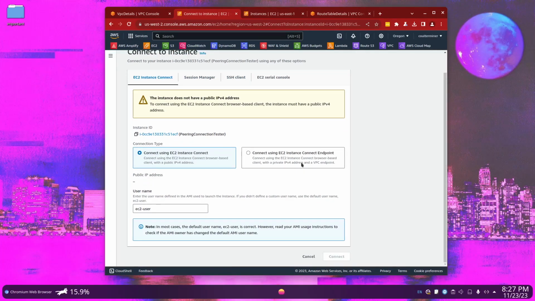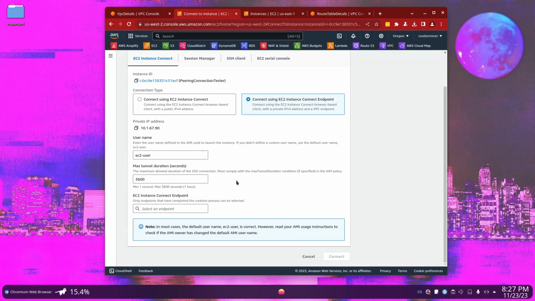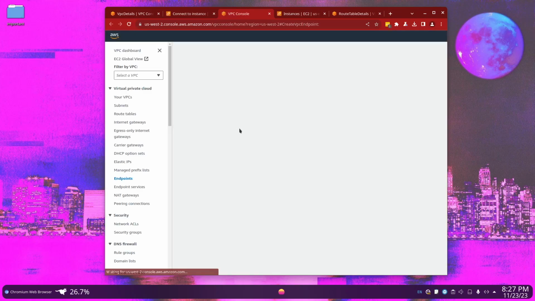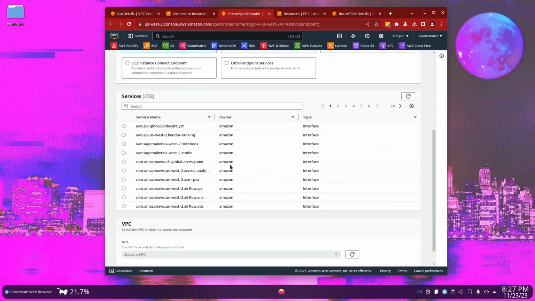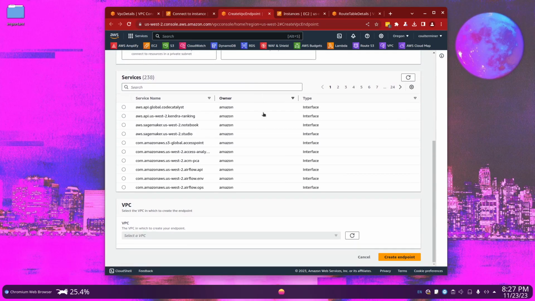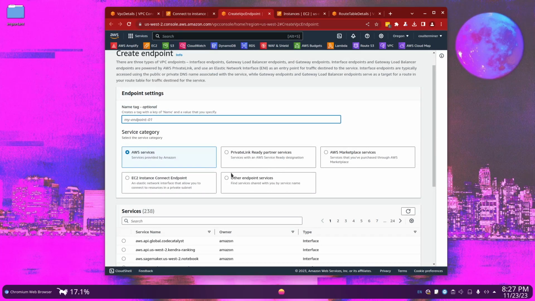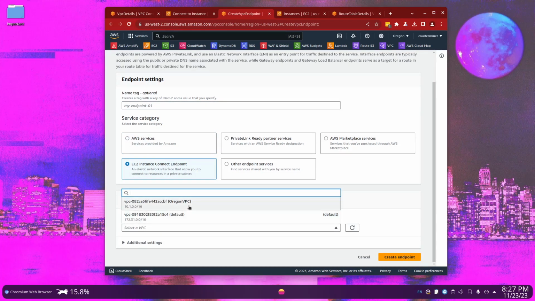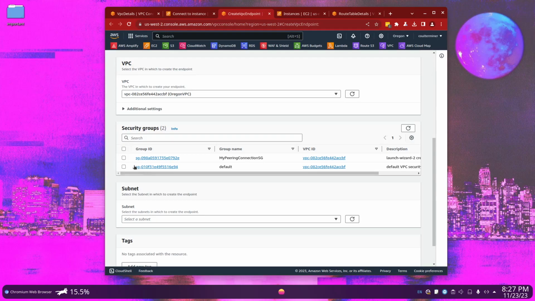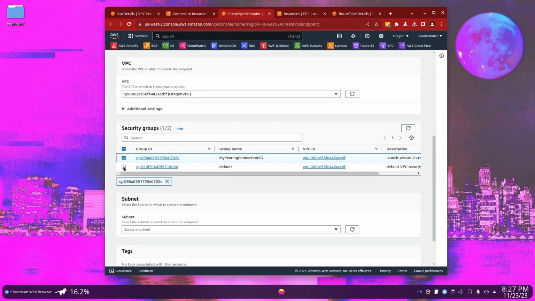Now we're going to go to EC2 Instance Connect, and then we're going to go create an endpoint. I was just messing around. We're going to go create an endpoint. And then we're going to select EC2 Instance Endpoint up at the top. And then Oregon VPC. And then we're going to select our security groups. I don't know why I selected both, but I did.